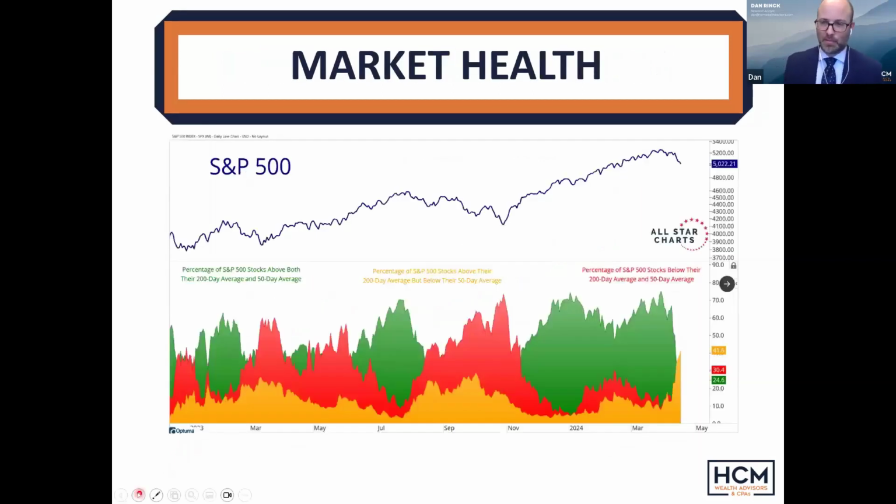And then if we look at the overall breadth and health of the S&P 500, this chart's pretty complex, but I think it does a really good job of breaking it down visually into kind of a red light, green light, yellow light. When you see that green mountain on the bottom, that means the percentage of stocks over the 50-day and 200-day moving average is higher than the other constituents. When a large percent of stocks are above their 50 and 200-day moving average, that's a very good sign for the market. Those are very healthy times.